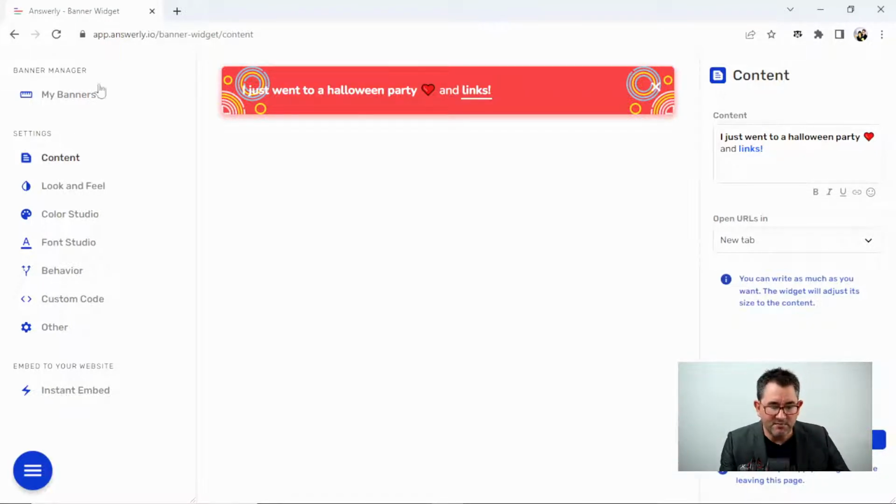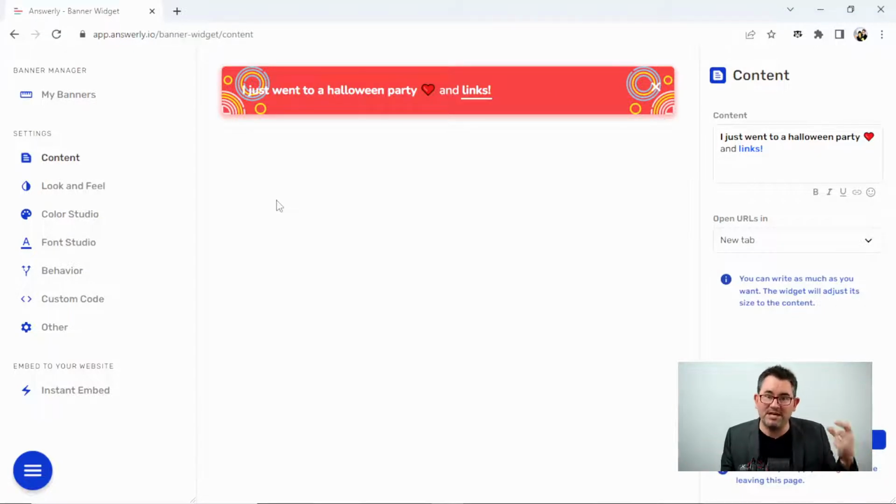So first up, we've got the My Banners. Now, basically this is a way to create banners on your website. You've probably seen these when you go to a random website and you've got Google adverts up the top and they're made in a banner form. And you sort of think, well, how do they do that? Because at the end of the day, it's not on their specific website. So they would use something along these sort of lines. They've probably got their own version of it, but this is what they would use.